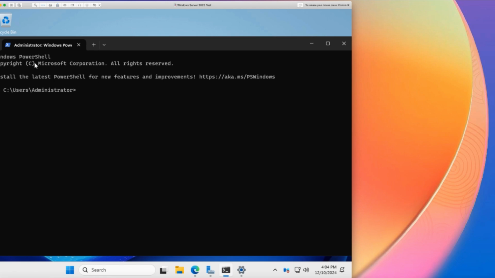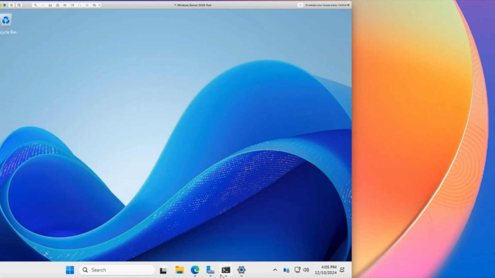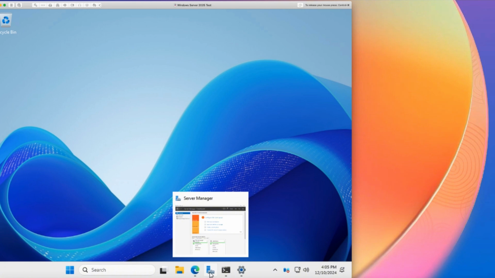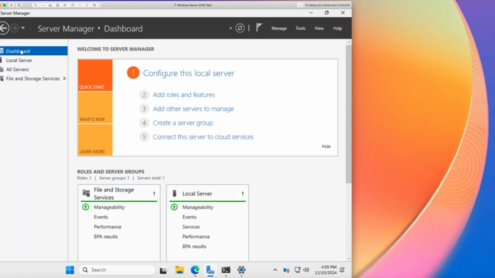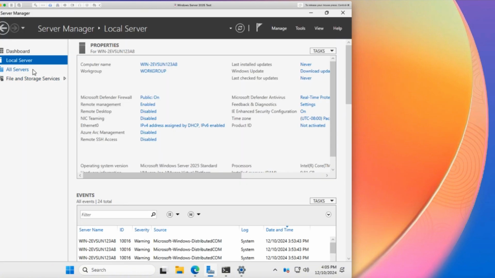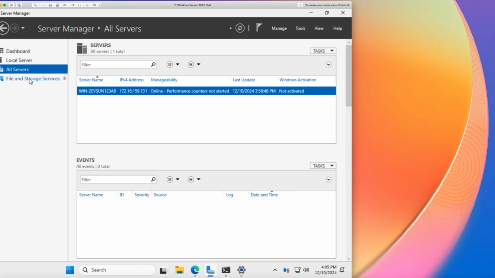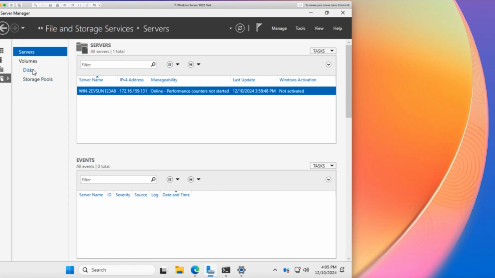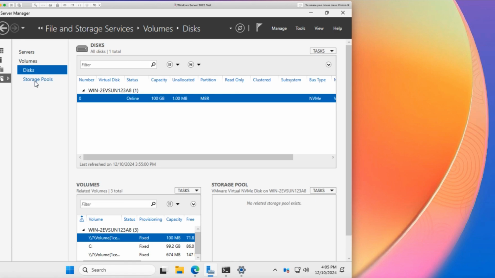So anyway, and the last thing, just kind of showing you, I showed you the settings, the prompts. So you'll have like administrative. So this is PowerShell. So you'll run code to execute tasks, stuff like that, right? So this is going to be some prompts. PowerShell is a scripting language behind this. And then what's the other thing? And then you've got to go through the steps of dashboard, local servers, setting up your server manager, all servers, file and storage, right? The disk volume, all this, right?